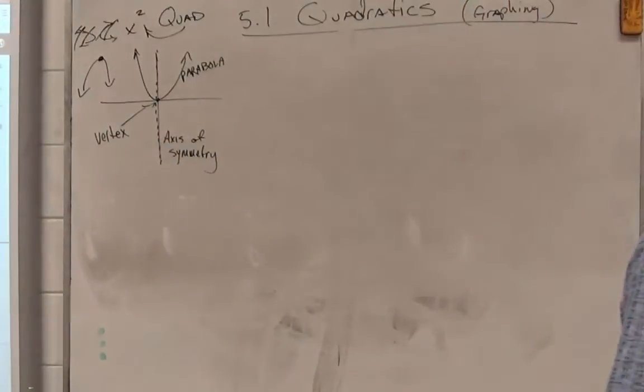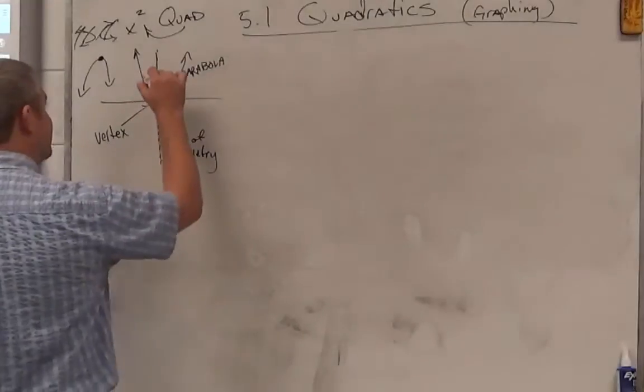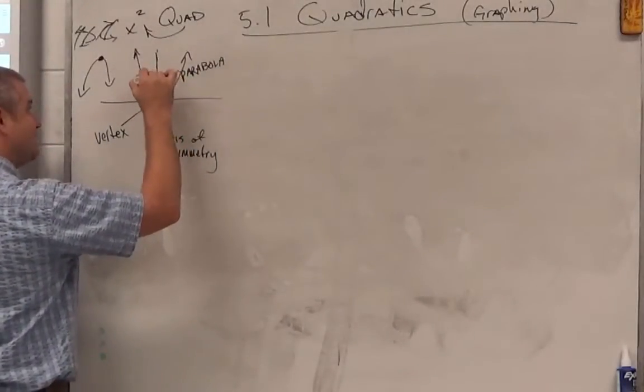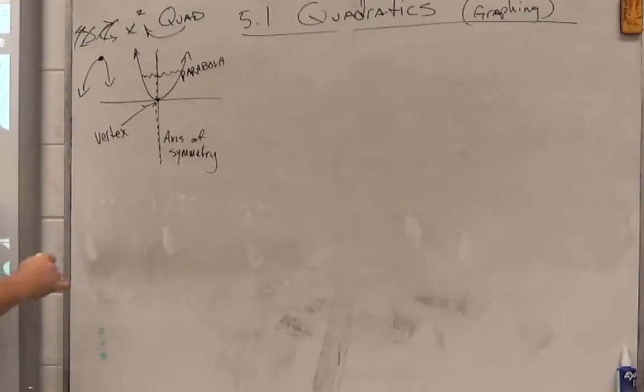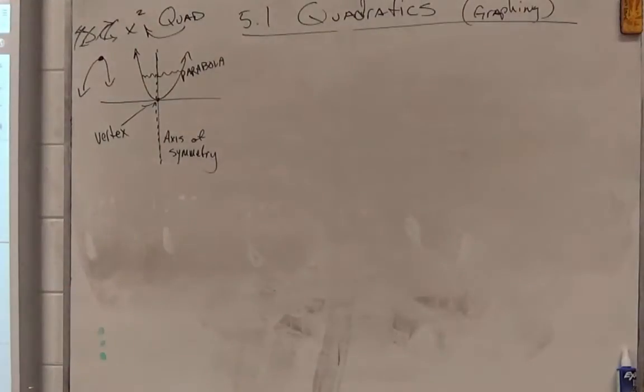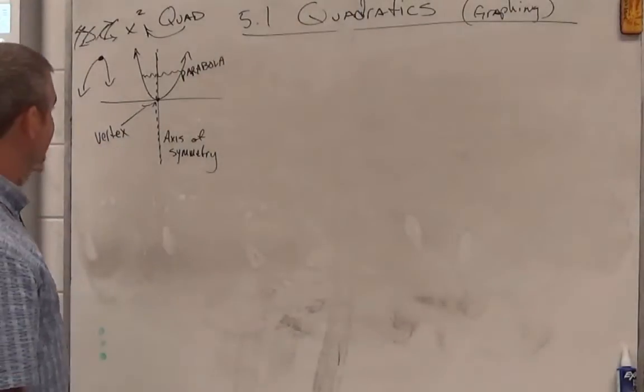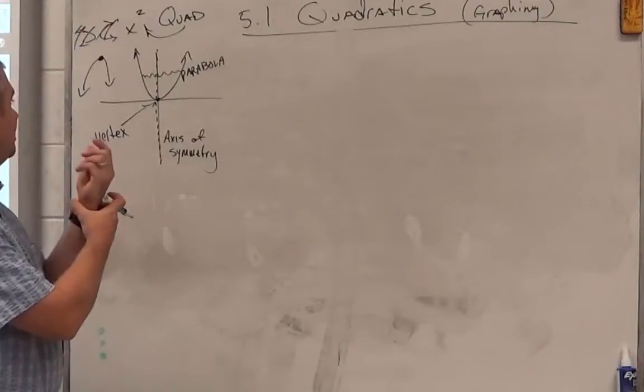Running right down the middle of all parabolas is the axis of symmetry. The axis of symmetry cuts the parabola exactly in half, okay? The parabola is symmetrical about the axis of symmetry, meaning that this distance here is exactly the same as this distance. Not on my hand-drawn graph so much, but how about this one? Is this one exactly symmetrical? Yes, it is. So just some basic vocabulary that we need to get out of the way before we start.